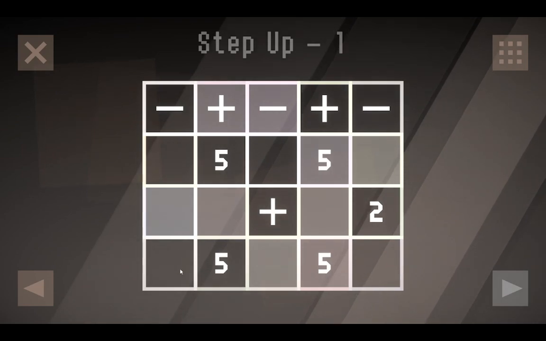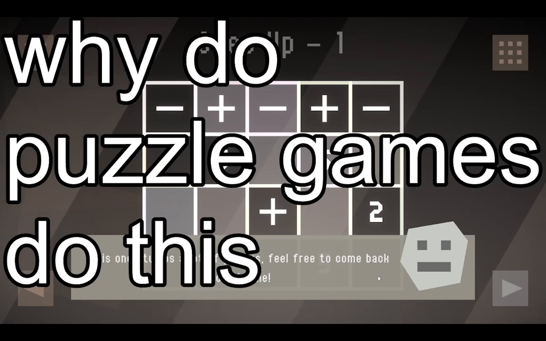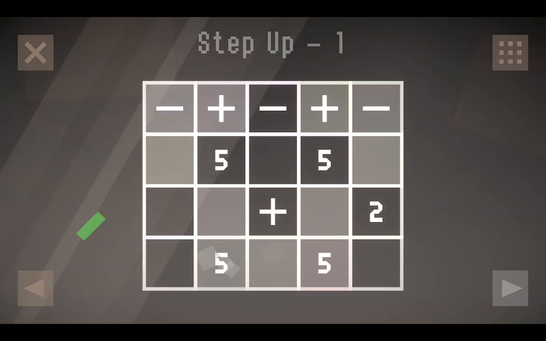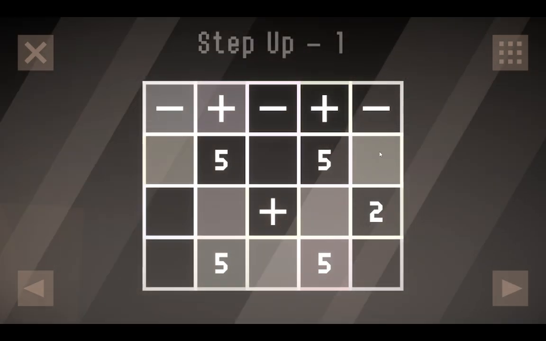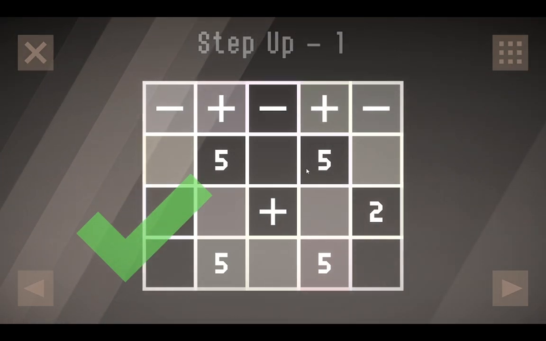Kind of interesting, but this 5 is not enough. Oh, come on! Why do puzzle games do this? I don't consider myself stumped at all about this puzzle. There, I was... It's satisfyingly symmetric. I think the thing I didn't realize, at least not immediately, was I could combine this with this. And then once that happened, everything fell into place.